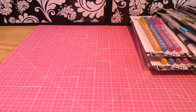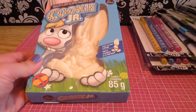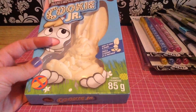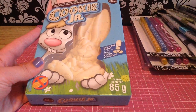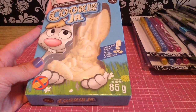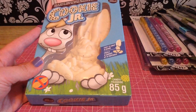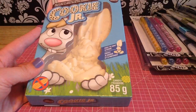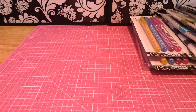And then the next thing that I got is this yummy chocolate Easter bunny. I love white chocolate, and I saw this the last time I was at Dollar Tree, and my husband said he didn't know if it would be very good tasting, so we didn't get it. And then the other day we were at Shoppers Drug Mart, and we saw the exact same brand and the exact same Easter bunny chocolate. So when we went today, I grabbed one because I thought this would be perfect for my Easter basket this year. So I got that.